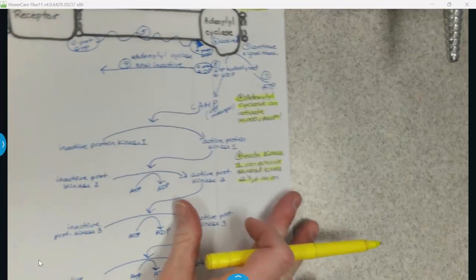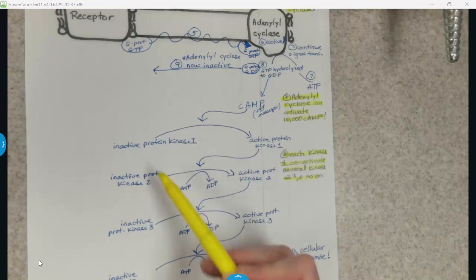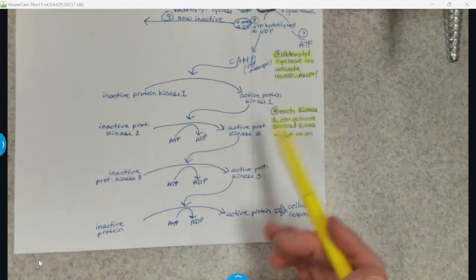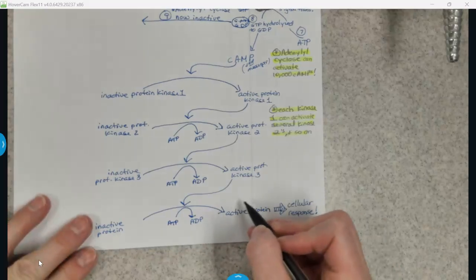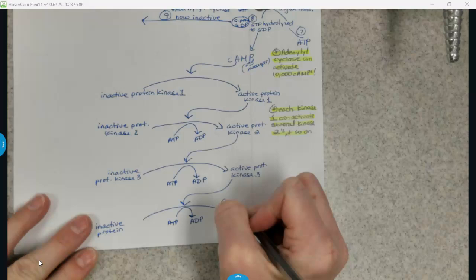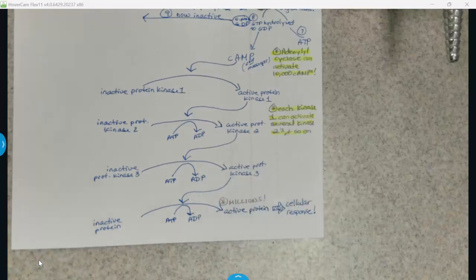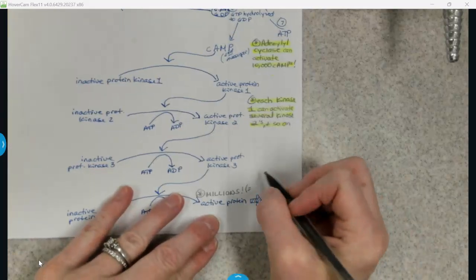If one of these can activate several of these, and one of these can activate several of these, and one of these can activate several of these, you're going to get continued amplification as you move down, so that by the time you get to this active protein here, you're now at millions. Right? This is amplification.